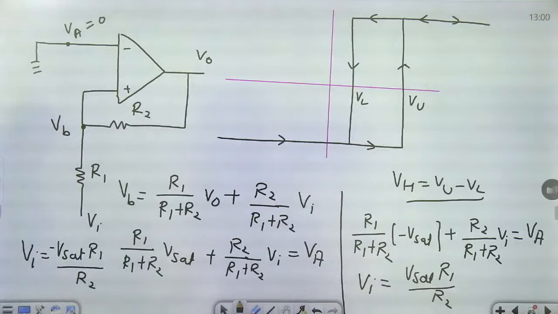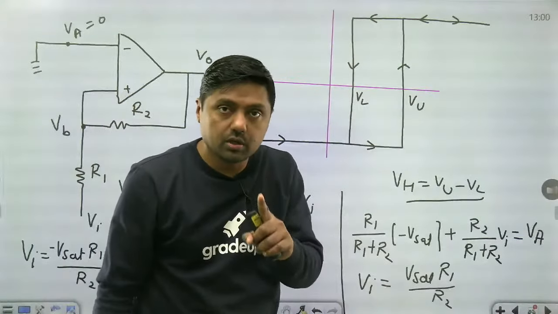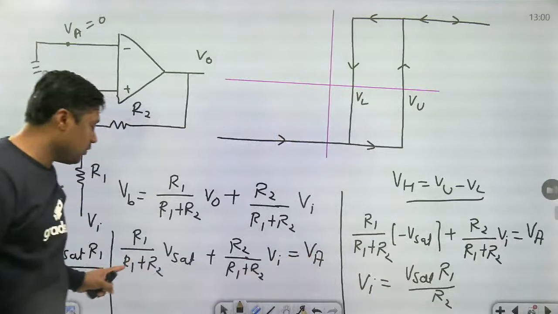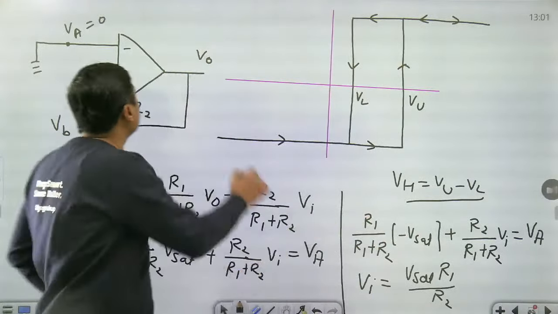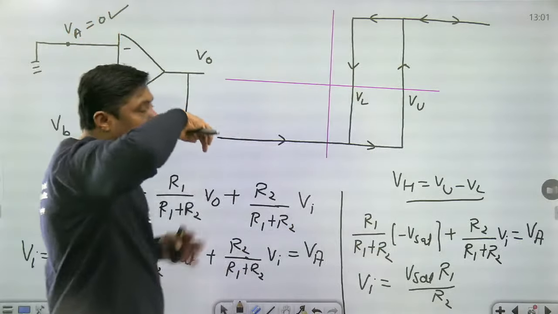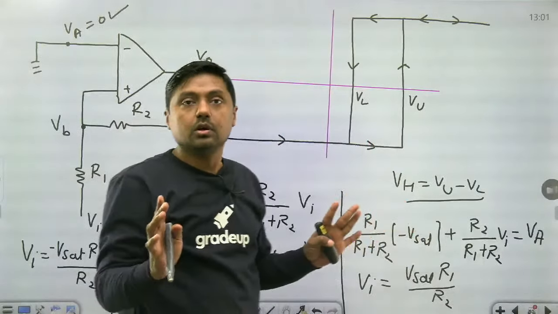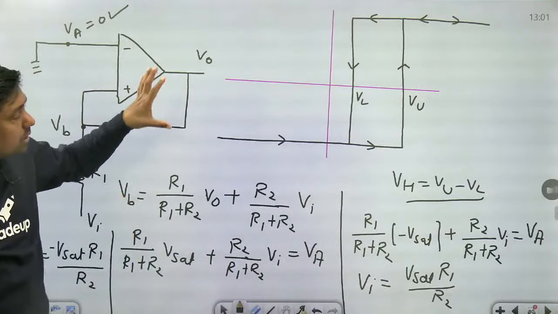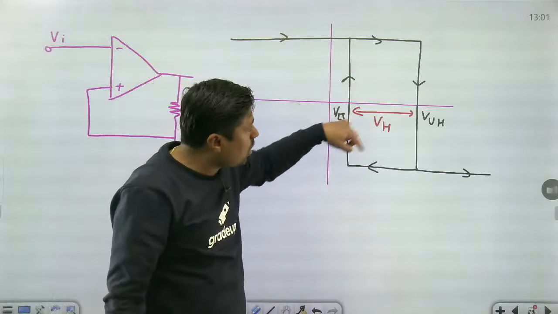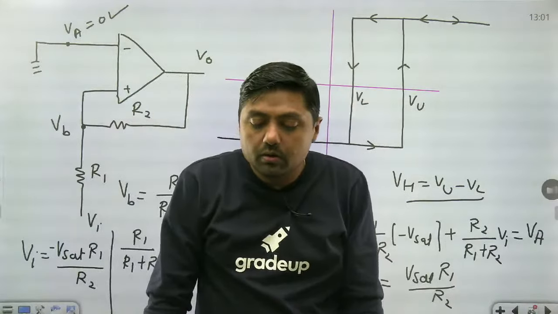Now, this is called the lower threshold and that is called the upper threshold, when VA is equal to 0. This is a higher value, this is a lower value. Otherwise, you will get the value in terms of capital VA. That is how to solve this type of question. Complete idea about this diagram. So this is the value, upper threshold, lower threshold. And what is the difference? Clockwise, and this is anti-clockwise.